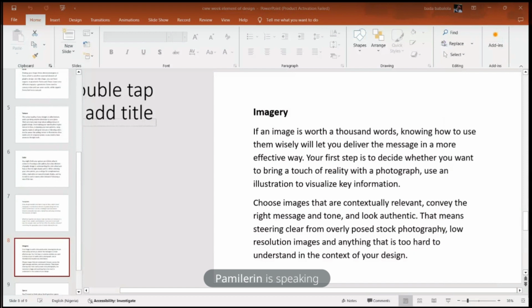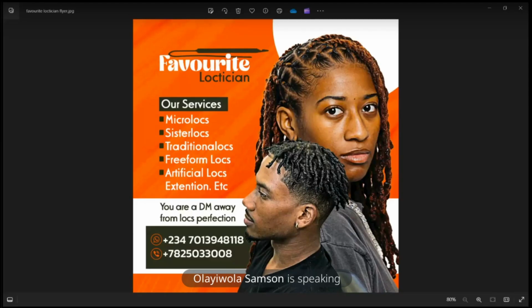So most times your client or the wording in your design might not even be the one that the audience wants to see. They just want to see what is happening. I don't know if you can see my screen. Can I get feedback? Yes, sir, we can see it. All right. Okay. Now you will notice that apart from the fact that the lady on this flyer is beautiful and the guy there is looking nice, without even looking at the name of the brand, without looking at what they're into, you can have like 50% glimpse of what the brand is all about.